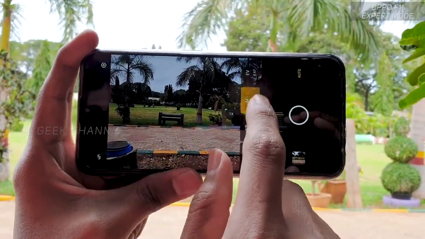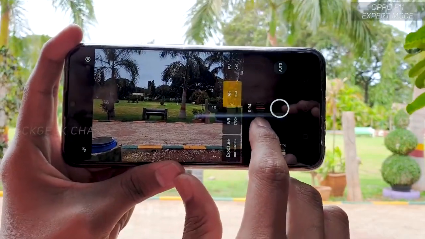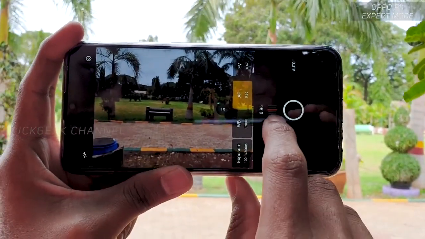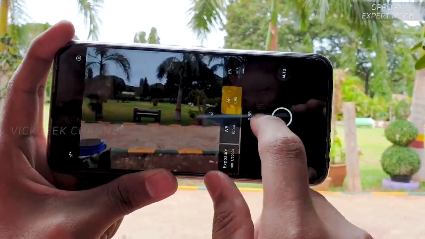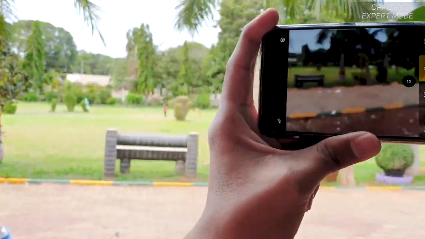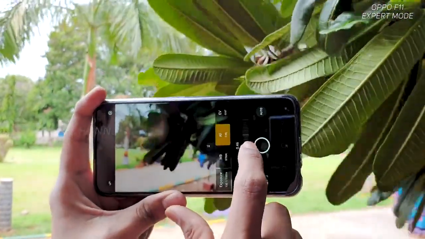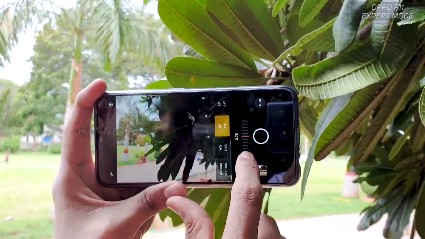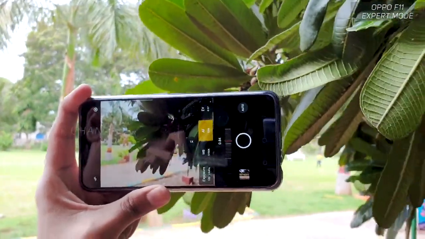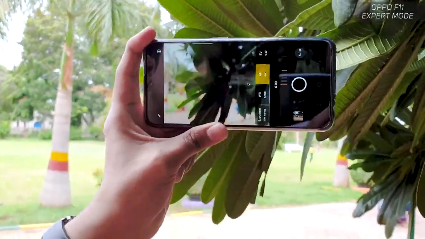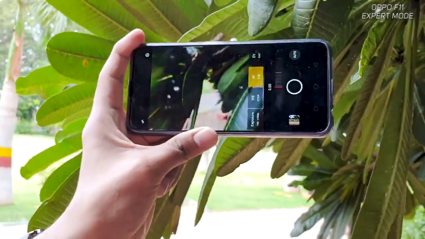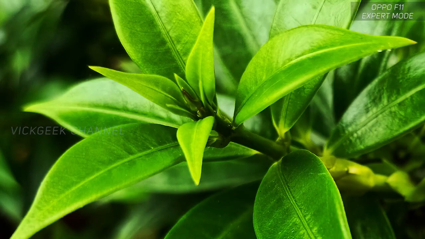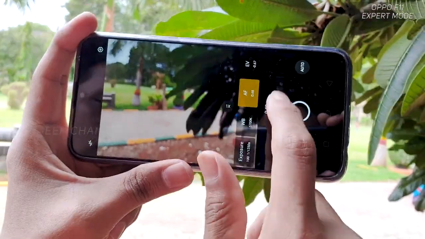The next one is autofocus. Usually for landscape images, you can keep 0.95, 0.96. That gives you proper sharp looking images. And let's say you are capturing close-up images such as this leaf, then I can bring it to like 0.5, 0.75, then click the picture for sharper results. Even if I tap on 0, you can see how close it can get. So for close-up images, just tweak the autofocus setting based on the scenery and situation.